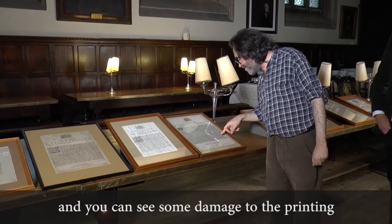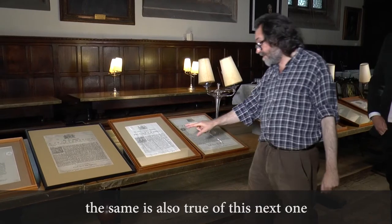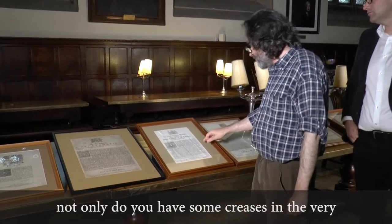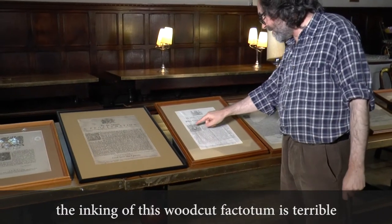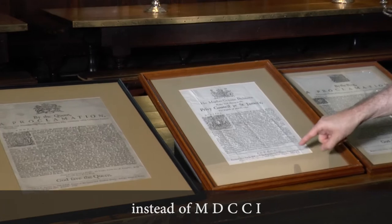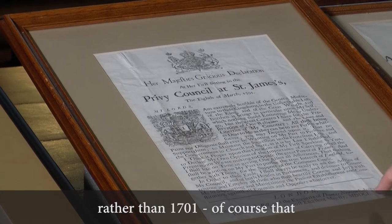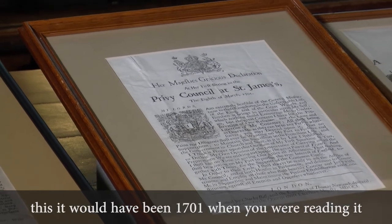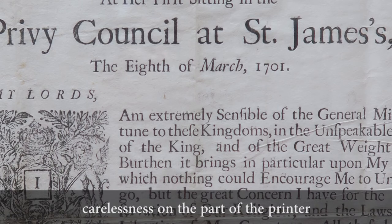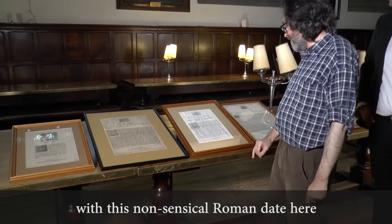You can see some damage to the printing because there's a crease in the paper which has actually affected one of the lines, making it rather difficult to read. The same is also true of this next one, which is a bit later — we're moving into the 18th century now, 1701. This represents some really bad printing in lots of ways: not only do you have creases in very poor quality paper, the printing itself isn't very good, and the inking of this woodcut factotum is terrible. But you also have the wrong date — it's been misdated, MDDCI instead of MDCCI. Of course, that wouldn't have mattered because everyone reading it at the time would have known it was 1701. But it's again an example of carelessness on the part of the printer to have mis-set that date and not noticed, so it was printed with this nonsensical Roman numeral.